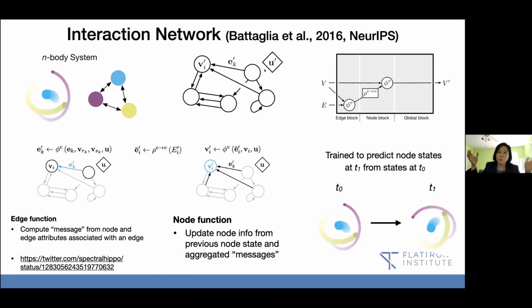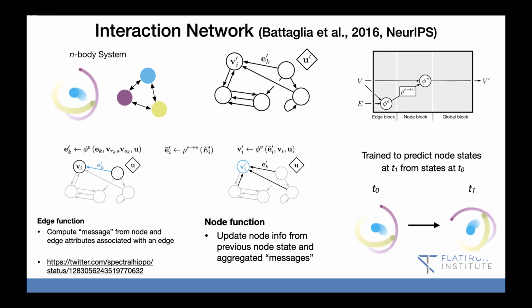You have edges right here. So I'll just describe a little bit what all these little components are. The edge function here computes a message from these nodes and the edge attributes. The edge has its own attributes, which can be anything. In the planetary case, you can imagine the edges might be related to, say, Newton's constant, something that affects the forces, right? But we don't know what it is. This is something that the network will learn. And you have the receiving node right here and the sending node right here, with VR being receiving, VS being sending, and U being the global variable again.